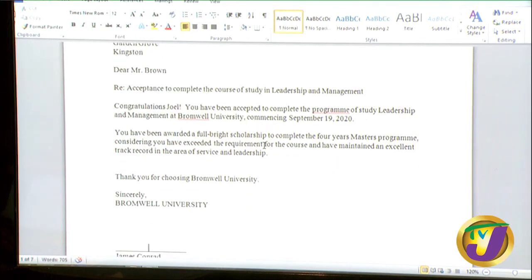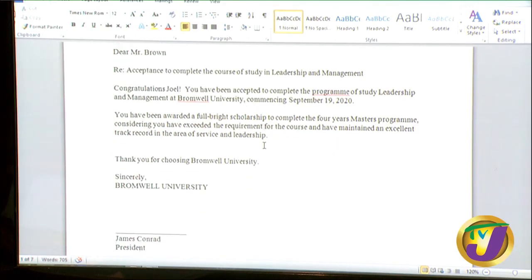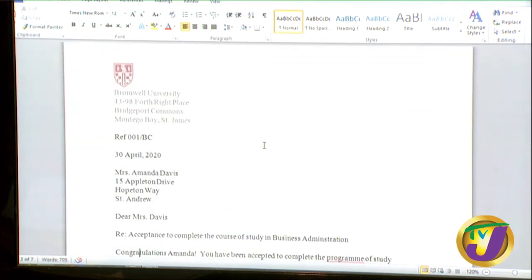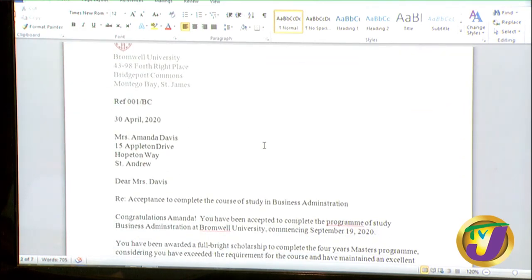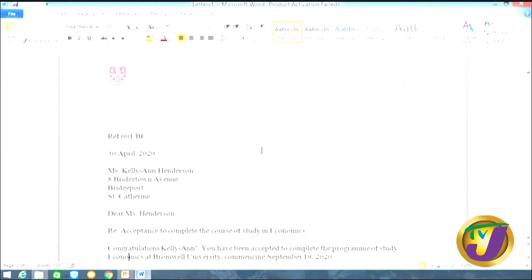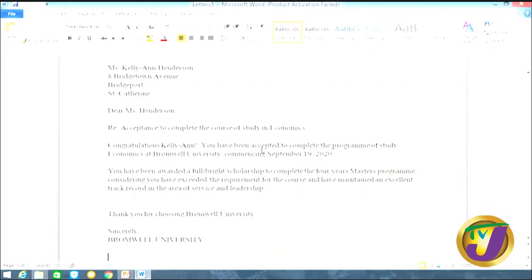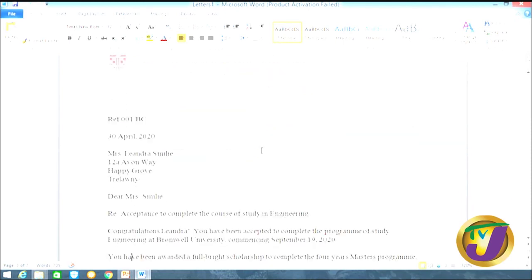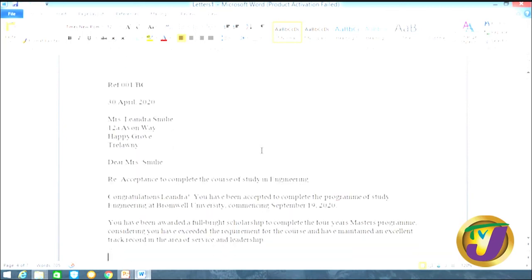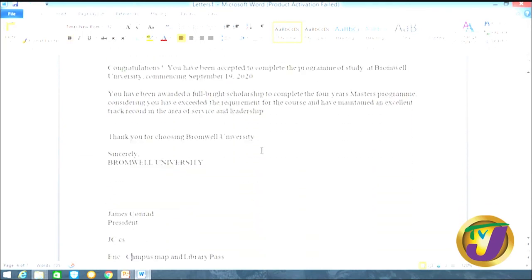So let's look at what happened with the others. Do we have other letters? Yes, we do. This is our second letter that was created. So we just worked some magic, right? Let's see if we had any more letters. Yes, we have one more letter. This is the third recipient that we had in our list. And we should have one more letter because there were four recipients in our list. All right? Now, if you had just done this with me, congratulations on completing mail merge.